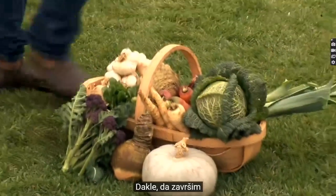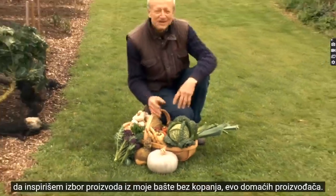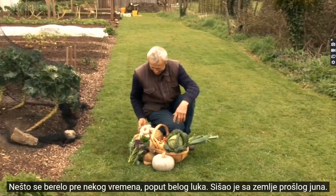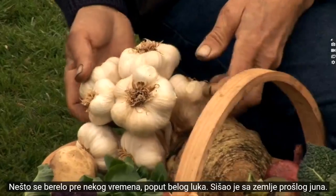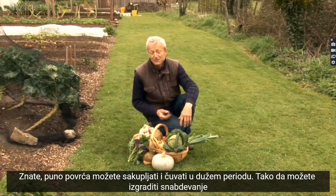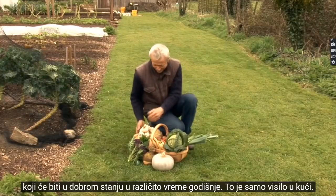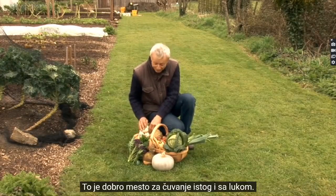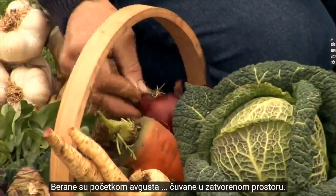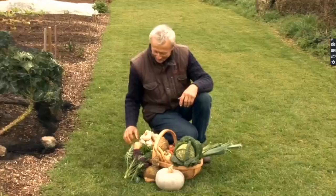So to finish off, to inspire you, a selection of produce from my no-dig garden here at Homemakers, and some of it was harvested a while ago, like that garlic came out of the ground last June. A lot of vegetables you can harvest and then store for a long period, so that's how you can build up a supply which will stand you in good stead at different times of year, and that's just been hanging in the house. That's a good place to keep it. And same with the onions, they were harvested early August, stored indoors. Potatoes, they can just store in a sack in a shed.